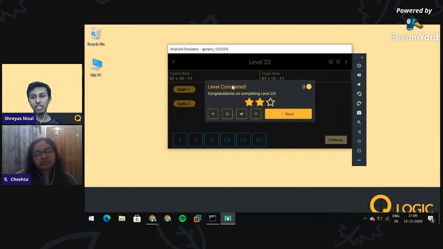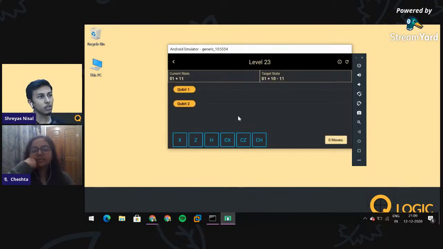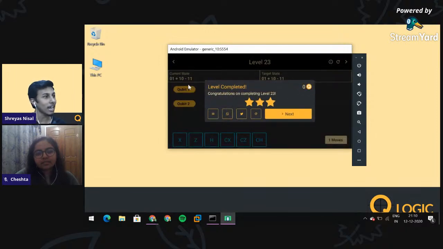So this completes my level, and I did this with the most intuitive approach in mind. But as you can see, I've just got 2 stars here. So the 1 star solution is actually very simple. All I have to do is take the control H gate. I use the first qubit as the control, so it uses this one here as the control. And I apply the H on the second qubit, and that actually just solves my level.